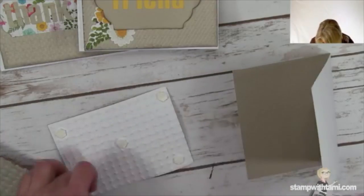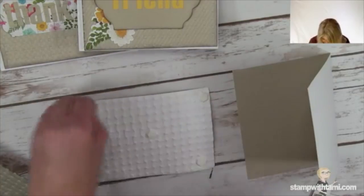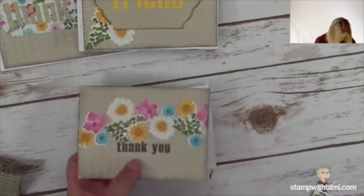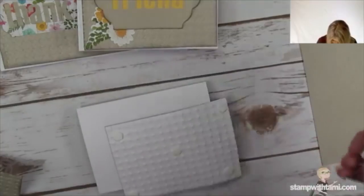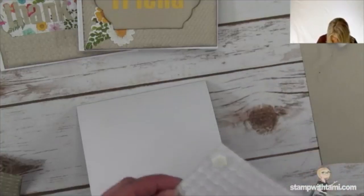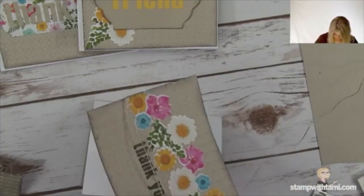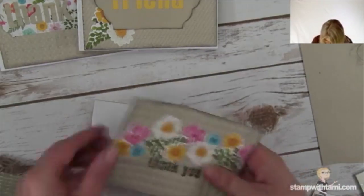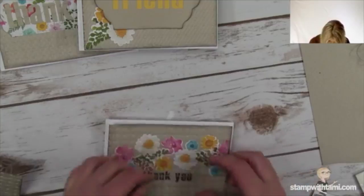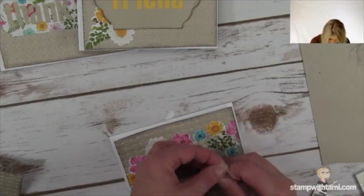Another sheet of dimensionals around. Never have enough dimensionals. I swear, it's probably the number one thing I order, because every time I place an order, I'm throwing dimensionals on it. I love these guys. This one, before I stick it down, I want to wrap a little linen thread around it. Okay, so let's make sure I do that first. There we go. Now I can stick it down, and then I'm just going to tie it.